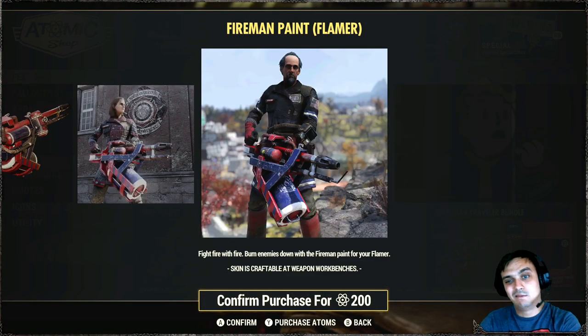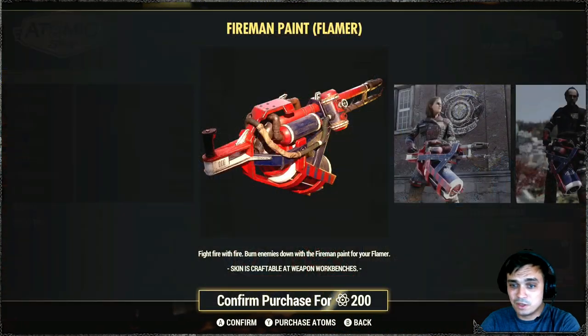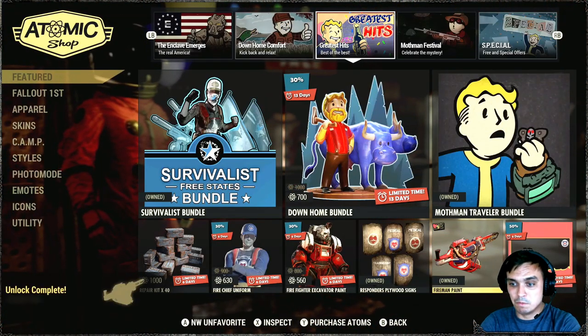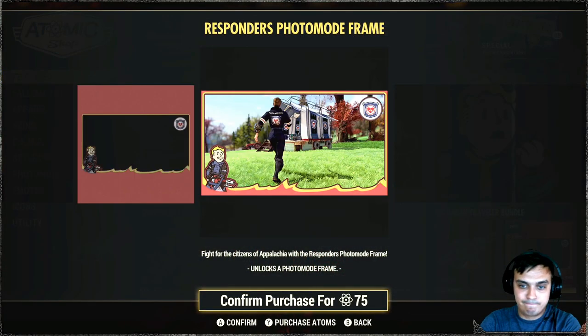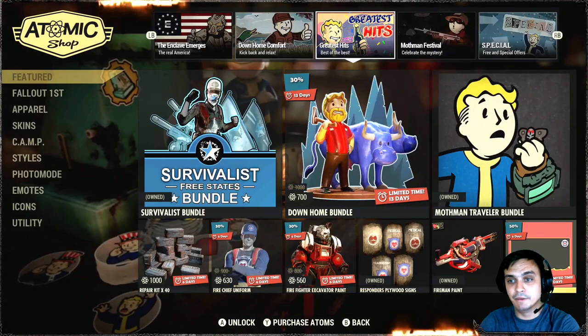I don't know. Who owns the... Actually, you know what? 50% discount, 200 atoms. I'll grab it, just so I can display it on my weapon display cases. Responders frame. From my personal standpoint, this should be free.